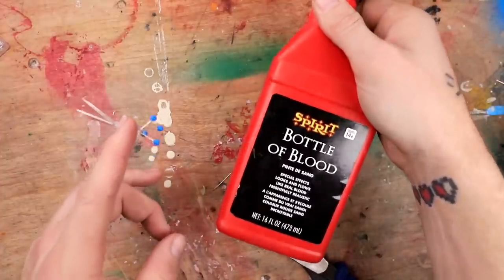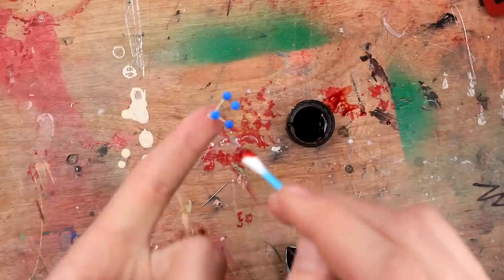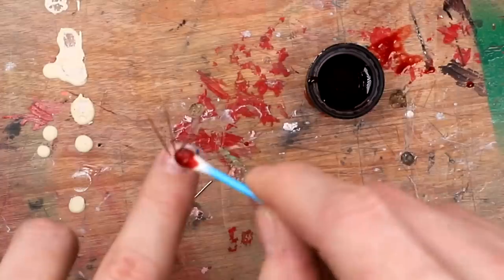Then we're gonna get some fake blood. I only need the tiniest amount. There we go. Get a little bit of blood, dab it right on the glue to kind of hide it a little bit. Anyway, let's test this out on the intern.